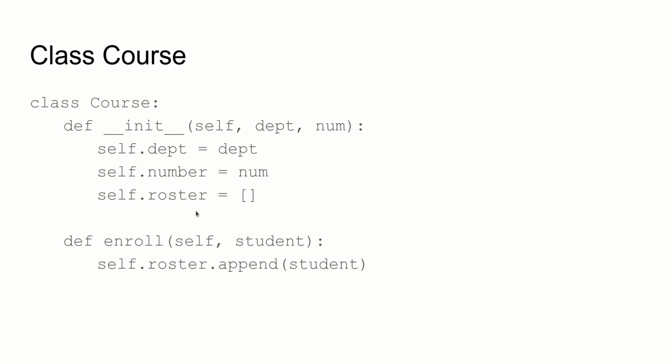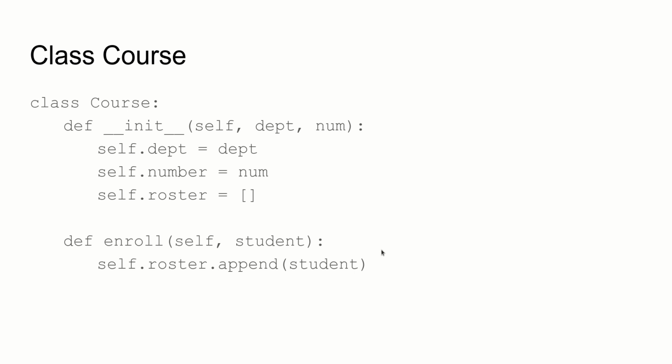And then we've defined a method for enrolling a student. So you need to know the self, what course you are enrolling someone in, and then who the student is. And this is where student objects will come in. We don't want to just store their name. We probably want to store their ID number, their name, maybe their major, their GPA, different things like that. And so we keep that clustered together by using student objects, just like the ones that we were using before. And we say self.roster.append that new student. So that's just taking that roster list that we have and adding a new student onto it.